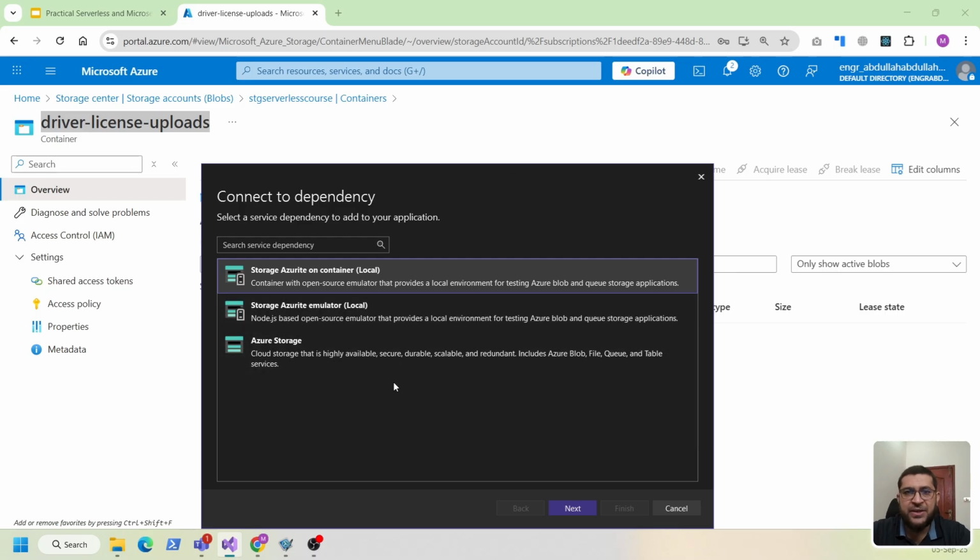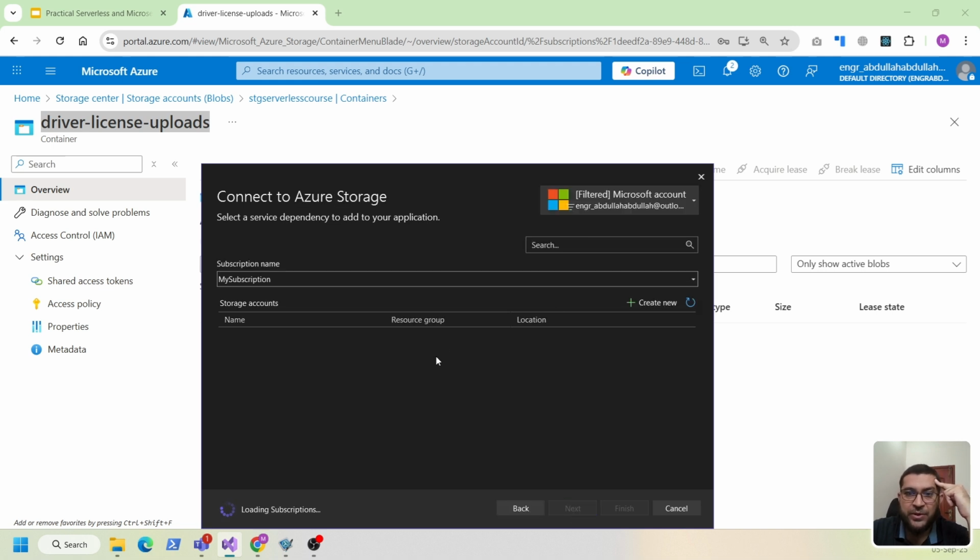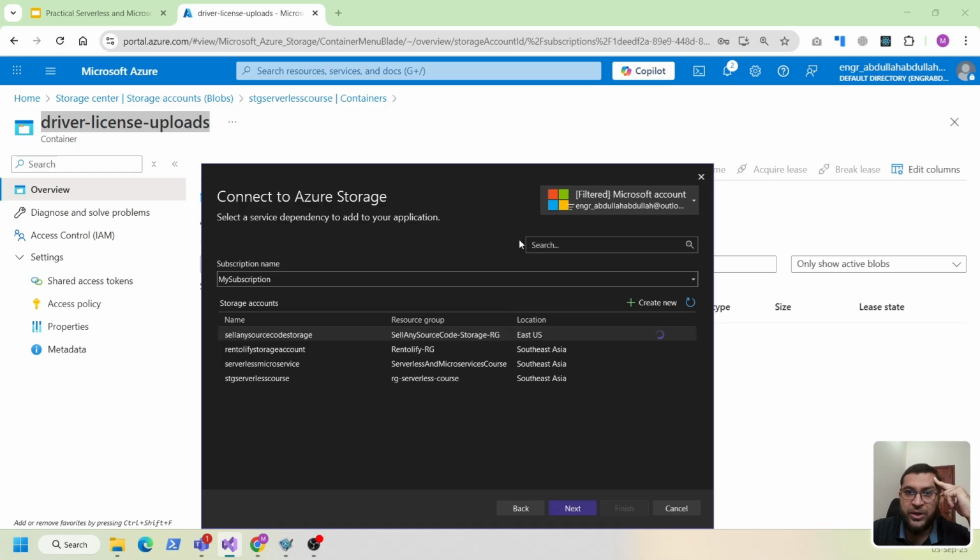So you will select one option out of three. I'm using the actual storage, so I will select the storage account. If you are doing local development, you can use the other option as well, the Azurite emulator. I am doing the actual development, so I will select this. Then you will select the storage account. You will need to log into your Azure portal, and here are all the storage accounts.